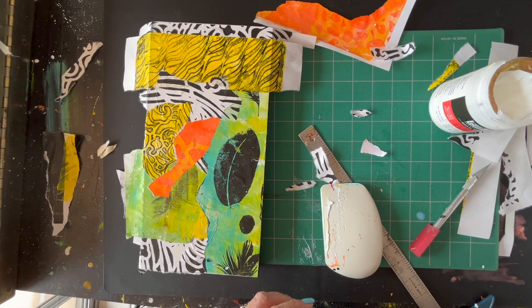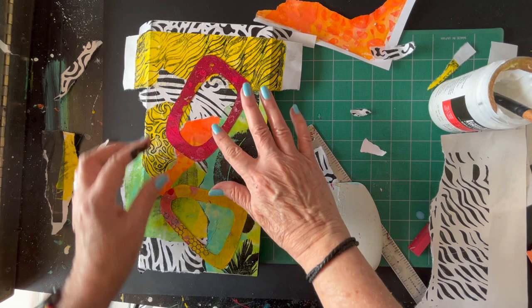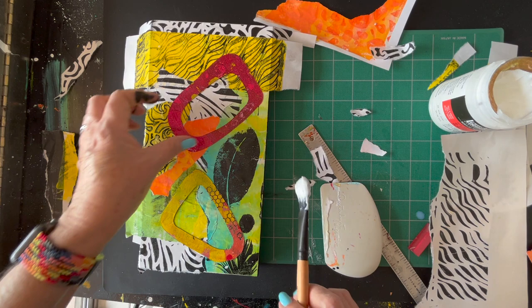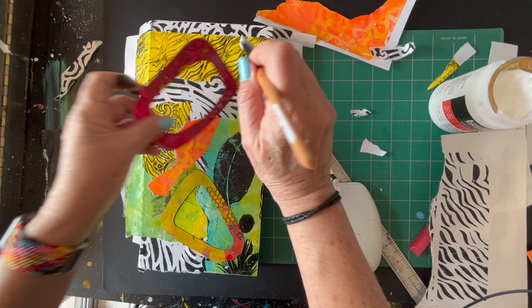Okay, so now we need to make some decisions. Maybe I should use the darker color, but I do love all this that's going on here. I will probably have to put some kind of something to seal it, or maybe resin or something like that. But in the meantime, I'm just going to glue it down.